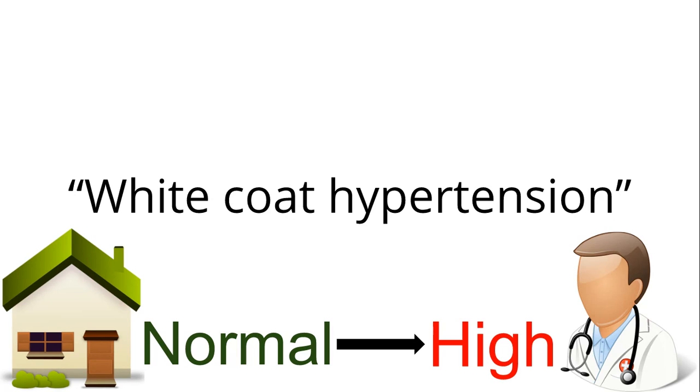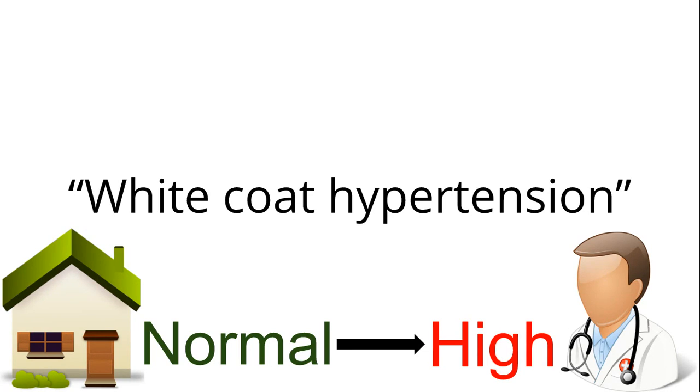White coat is a doctor's white coat. And why does the patient have a normal blood pressure at home and then a high blood pressure at the doctor's office? Because maybe he's stressed, he's afraid of doctors, I don't know. But this is a typical phenomenon of white coat hypertension, that the patient tells the doctor that I have totally normal blood pressure at home. And then when I come to you, I have a high blood pressure.